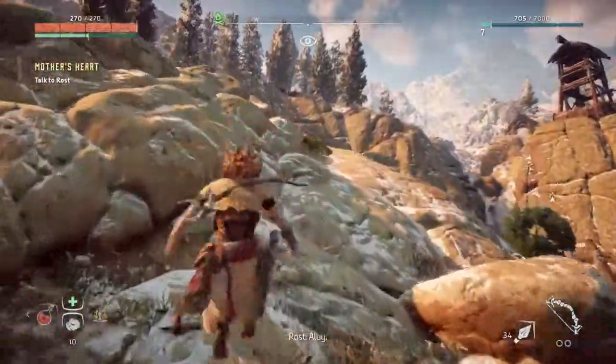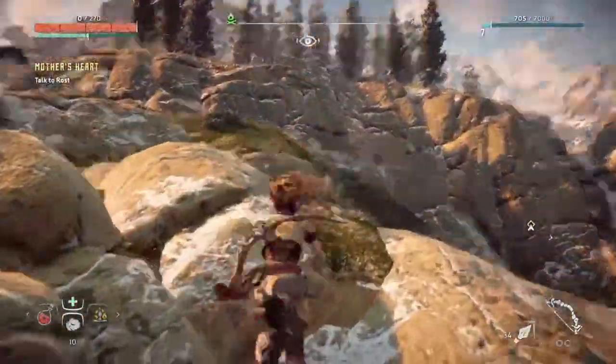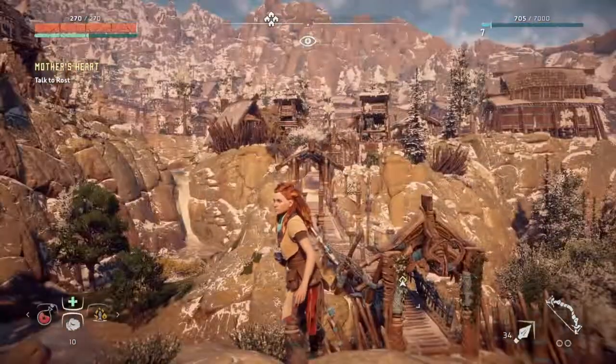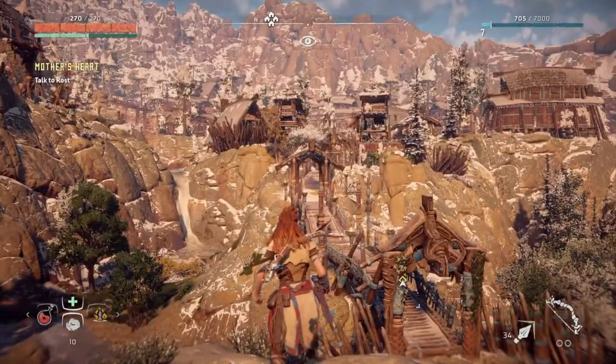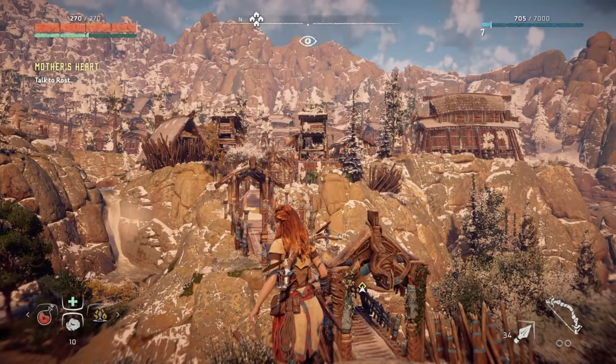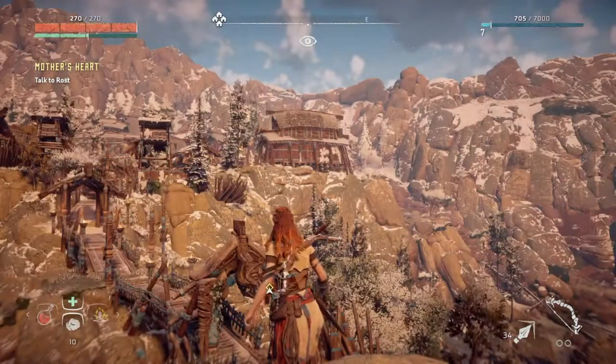Let us speak, Aloy. So up here we have Mother's Heart. It's kind of like the capital of the Nora. And this is where we're going to go to the Proving here in our next episode. As for this episode, we're pretty much done.